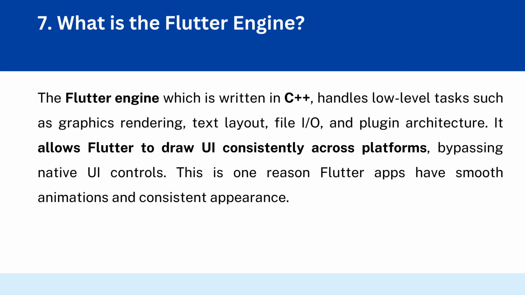What is the Flutter engine? The Flutter engine, which is written in C++, handles low-level tasks such as graphics rendering, text layout, file I/O, and plugin architecture. It allows Flutter to draw UI consistently across platforms, bypassing native UI controls. This is one reason Flutter apps have smooth animations and consistent appearance.